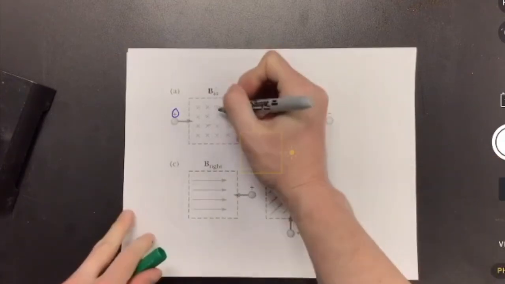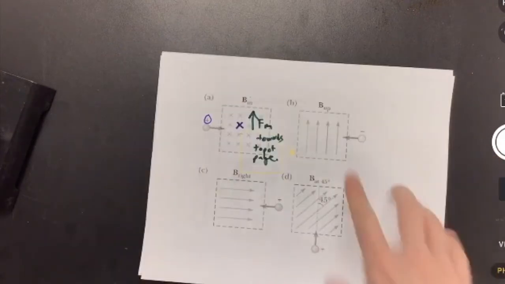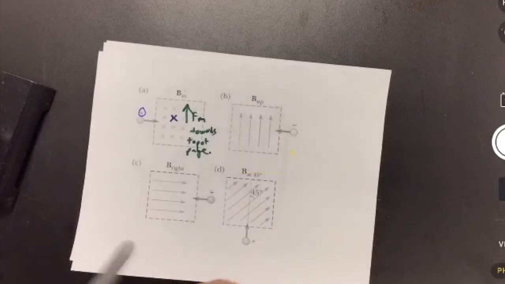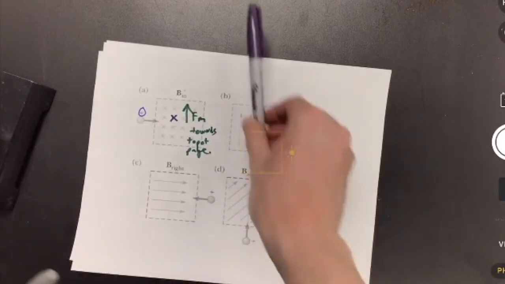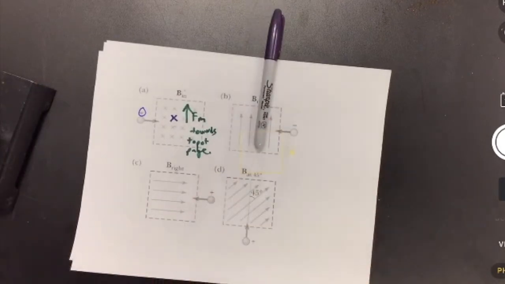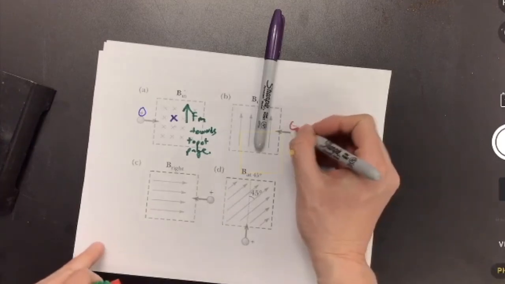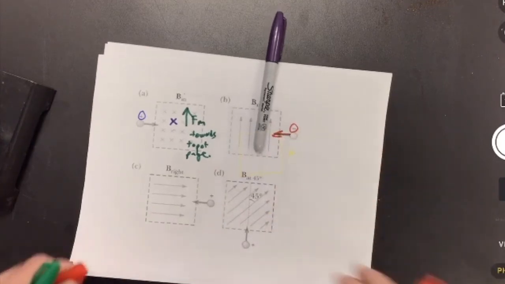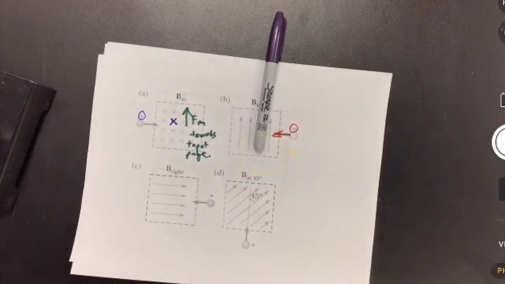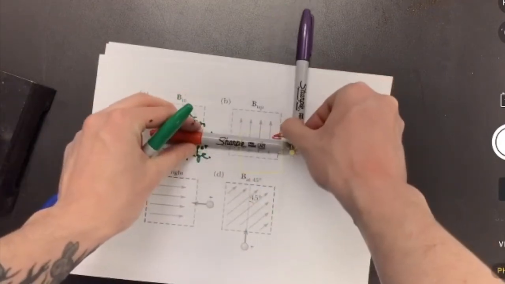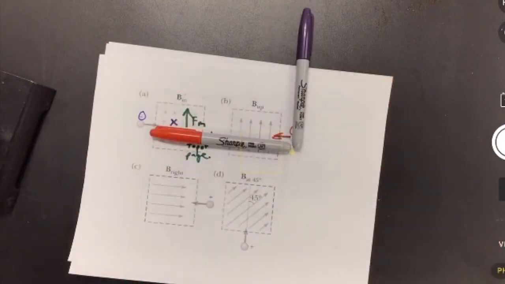So Fm would be, let's look at this one. We've got magnetic force. It says up. It should really say towards the top of the page. So the magnetic force is up towards the top of the page. Careful. Now we have a negative charge. So now we have a negative charge moving that way. So negative charge going into the field at that angle. What will our magnetic force result as?